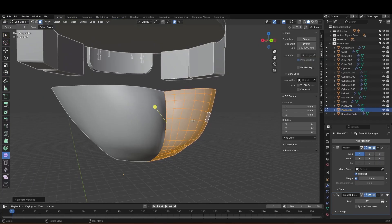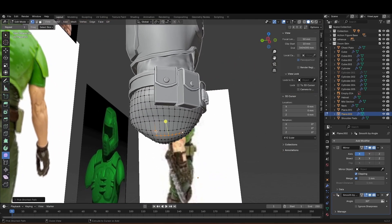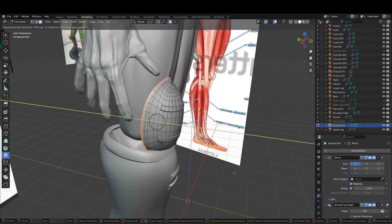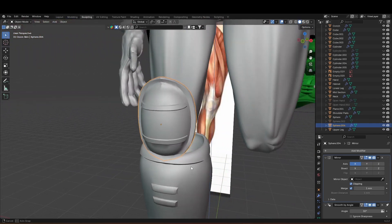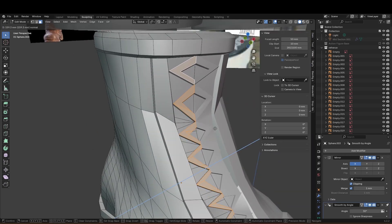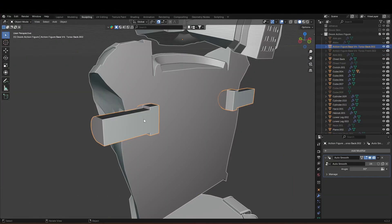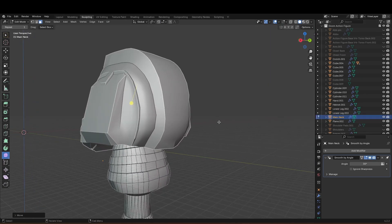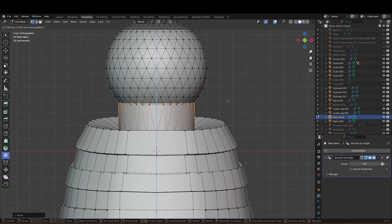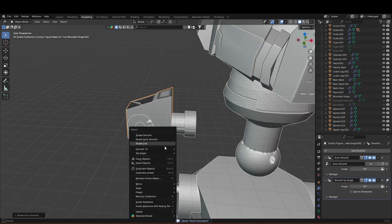Now I can work my way down the crotch and legs, and seeing as he's wearing jeans, I can worry less about getting every proper muscle sculpted and just make sure the overall silhouette is correct. Finally, I gave him his knee pads and those big boot-trouser armour things he's got on his lower legs. Unlike my first version of Doomguy, this one's actually got shoelaces on his boots. Now that the sculpt is done, it's time to rip and tear him into chunks and combine him with the skeleton. This is the tedious process of copy-pasting the pinholes and mushroom pegs and doing boolean cuts where I need, so I can have exact cutouts of the joints — meaning they'll all mesh together like the block model did, but with the sculpting I've just done.